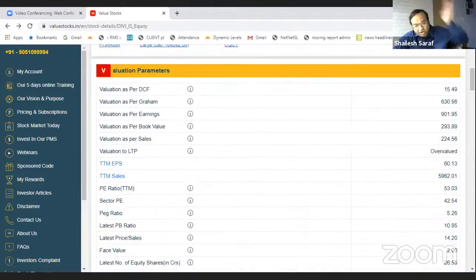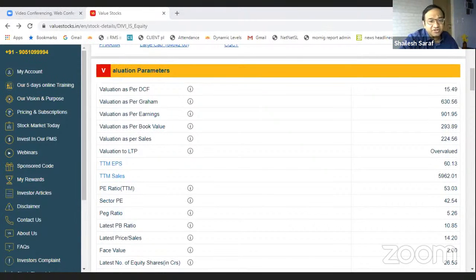Okay, so 4 things. Quality, again, I'm repeating the same thing so that it becomes a brain wire. We start thinking like fund managers. First look at quality, then look at the recommendation and why that recommendation was made. Then you will understand if something is wrong or why the recommendation is good. Third is overvalued or undervalued, which tells the risk, as I showed you. Again, you should not pay a big amount for an overpriced stock. You should always wait for a correction. So at what correction can I buy Divi's Lab? And the fourth is what rate can I enter? So these are the 4 simple things we are doing.